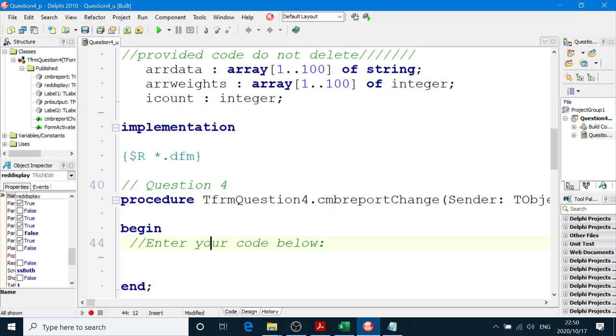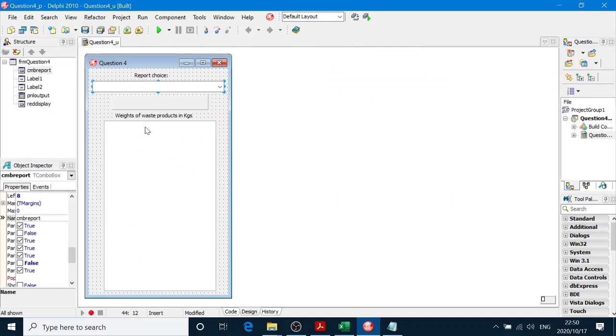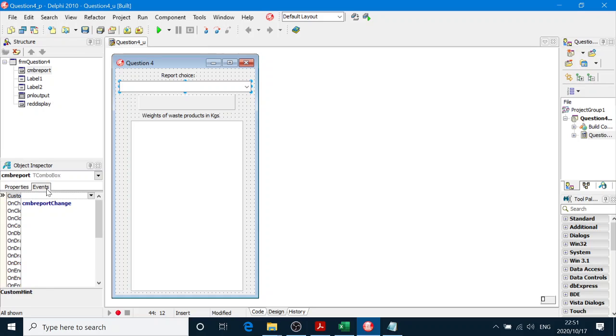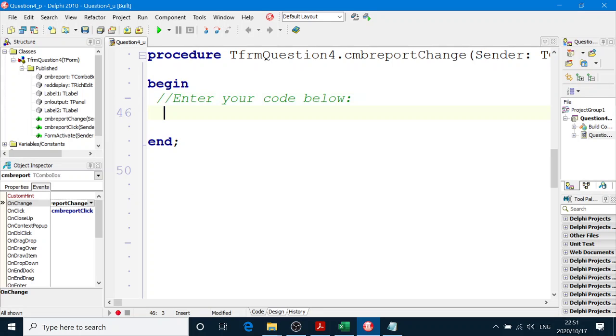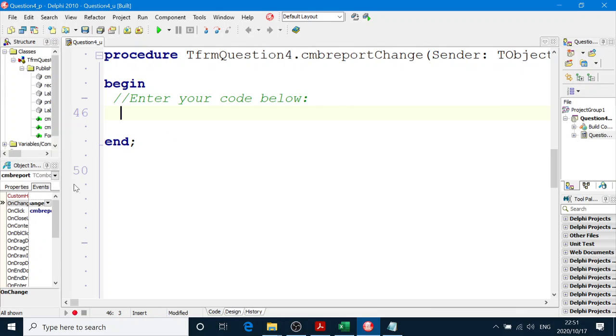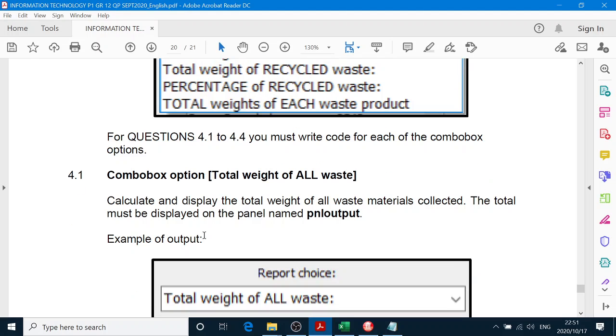And if you can't find the on-change event, if it's not there, then you go to your combo box, you click on it, go to events, and then you find on-change, and you double click in the white area next to it. So if it was on click or whatever, then you would double click in there, but it's on change, it has already been implemented and might not be in your final exam, so take note of that.